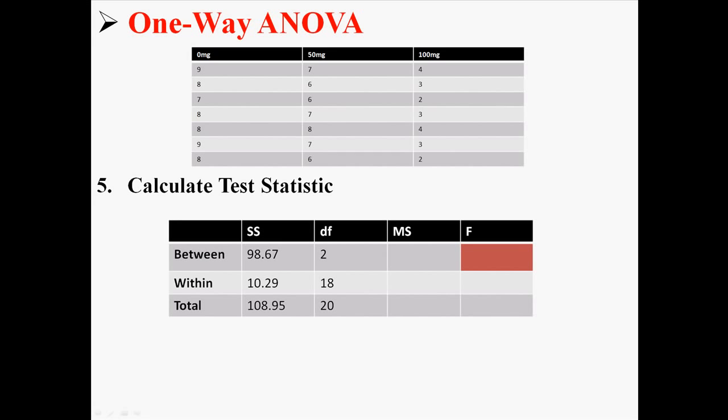So let me go back to this ANOVA table. I'm going to put in our three sums of squares. Now we're actually almost done. We're very close to finding the F. Now the F, in order to find it, it's just MS between divided by MS within. That means mean square. So mean square between divided by mean square within. We just have to find those two things. And if we have those, we have F.